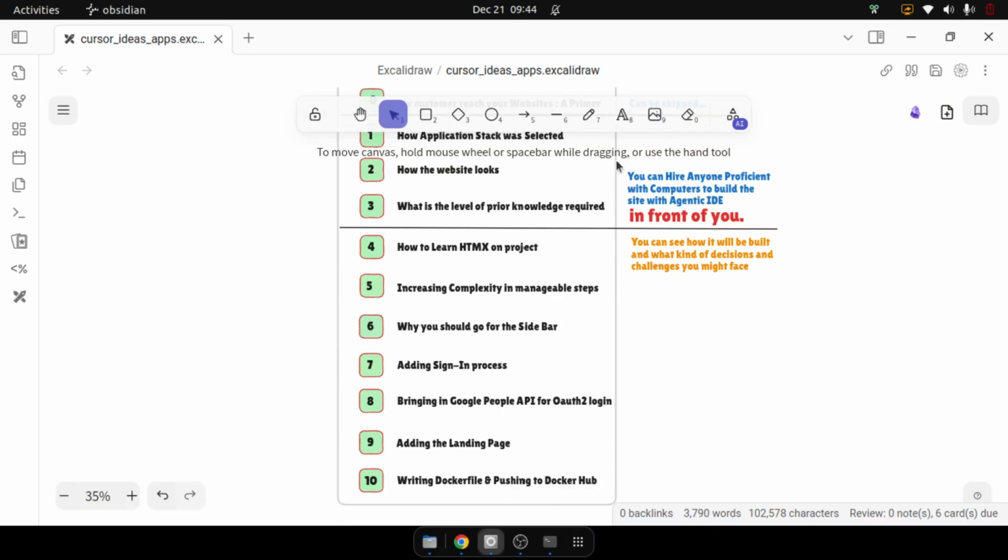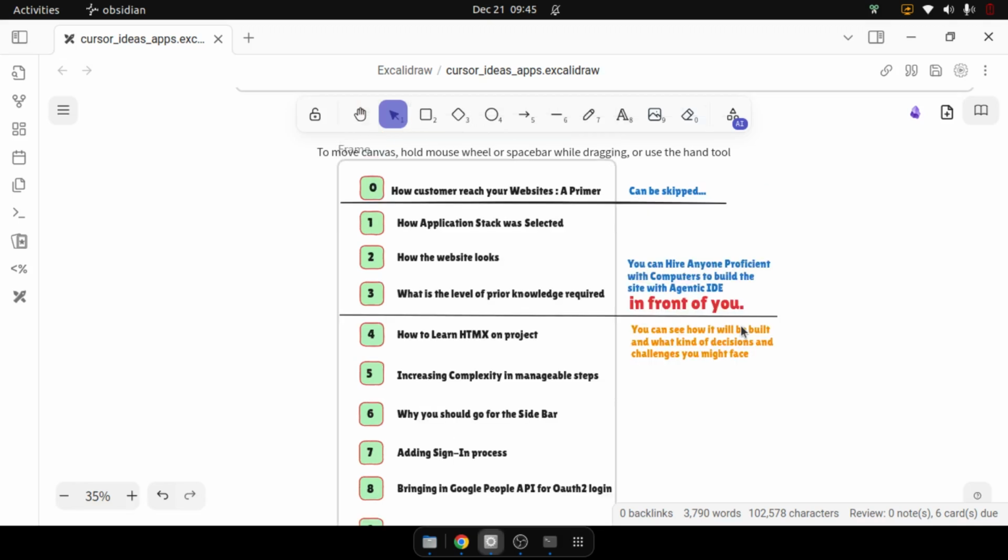As I already told you, you can get one of the developers to develop it in front of you. You might be wondering, what is the benefit of me learning it with the developer? The point I wanted to make here is, once I show you how the agentic IDE works, you might actually realize that with a little more investment of your time and understanding how the coding works as a whole, you will be able to do a lot of things by yourself, not just building a website.